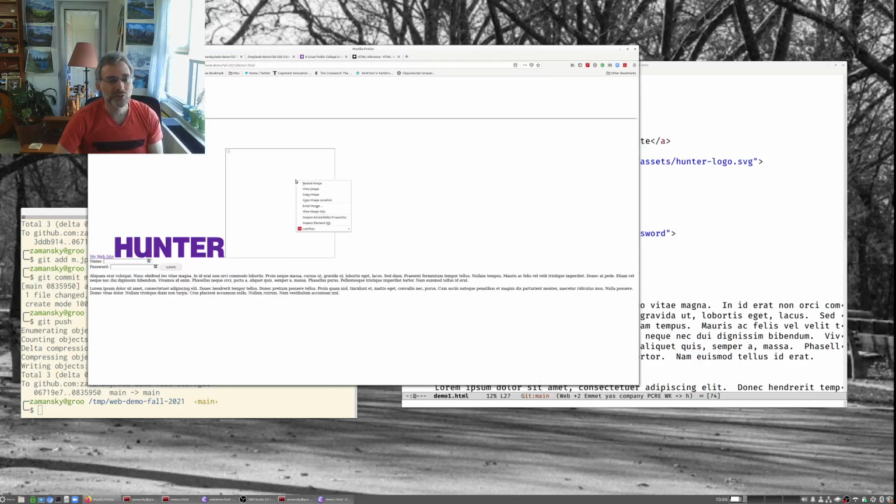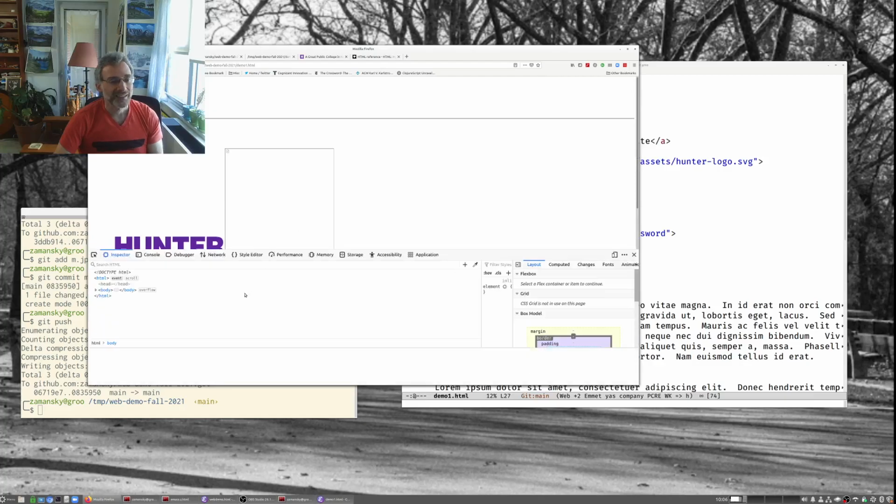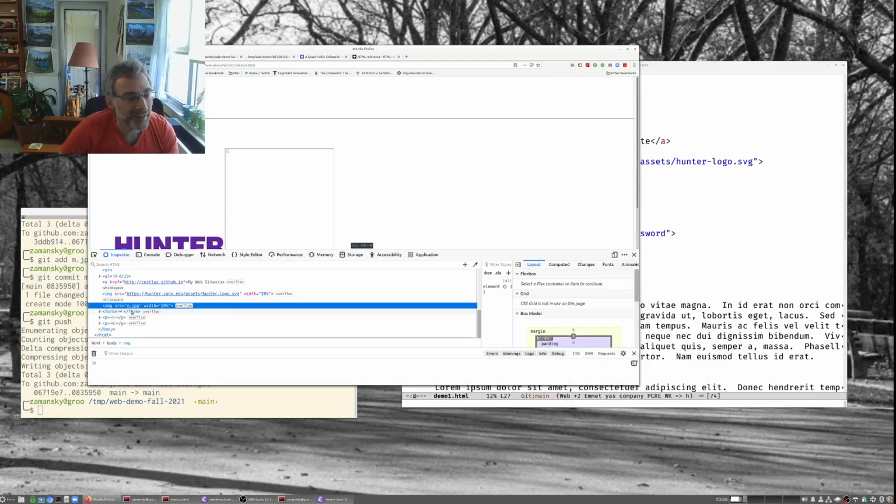The other thing we can do in our web browser, if you get a weird thing like this and it can't find it, is inspect the element. We can see that this element is looking for a file called mjpeg, and it has a width of 20, which is what I typed in. You can inspect all the stuff in the page, and you can even change stuff.